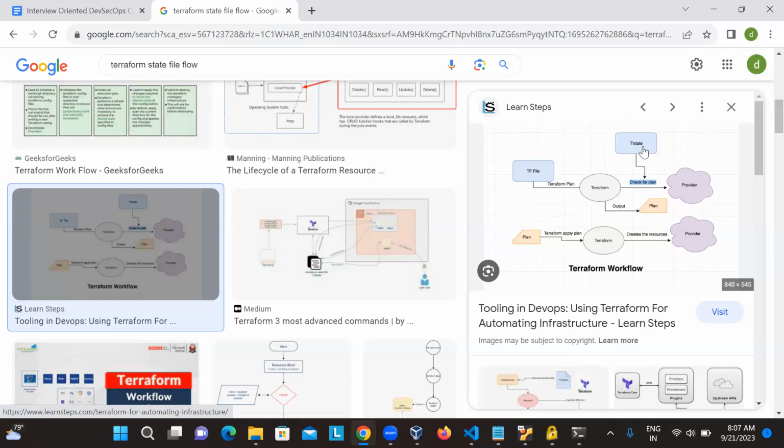Before changing the plan the second time, it will take a backup of the first version of the tf state file. Then, once it makes sure the backup file exists, it will make sure the tf state file changes to the second changes. Then the tf state file is executed. So for every plan, it is going to check with the tf state file and operate on it, and then it will take the backup also.